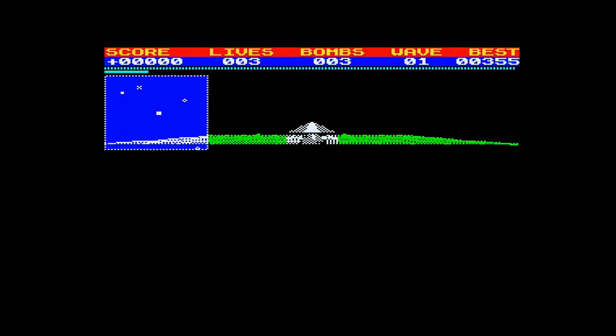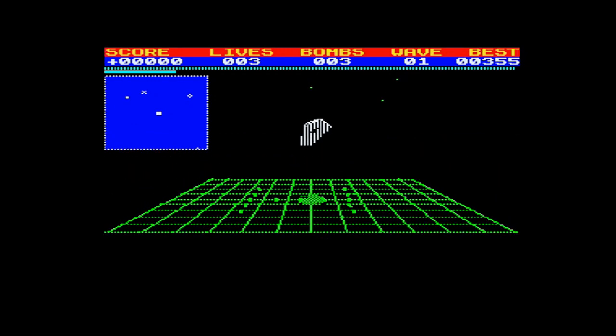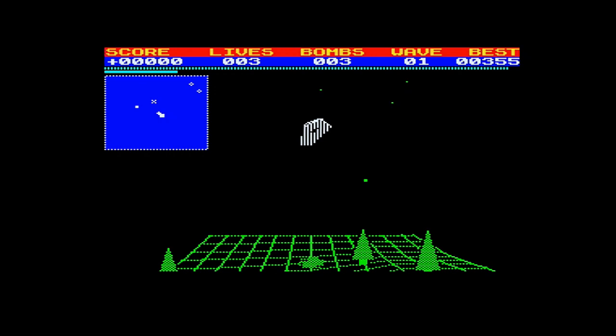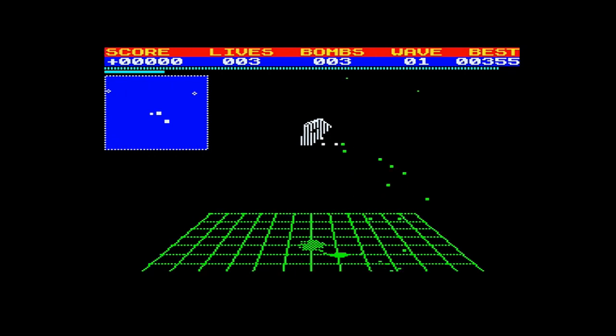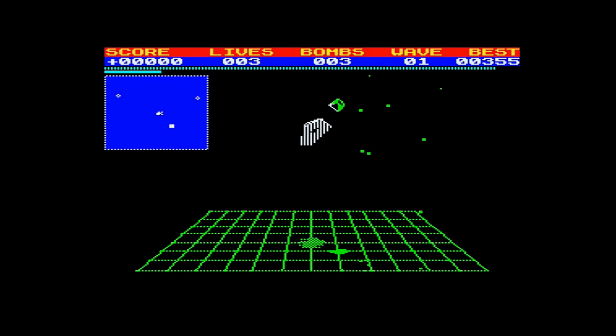I'm going to have another go, because we can't just leave it at that. Right, Virus. Here we go. Let's see if I can navigate us a little bit through the trees. Just want to fly along and show you the fact that they've gone to the trouble of making it sort of shade the ground.